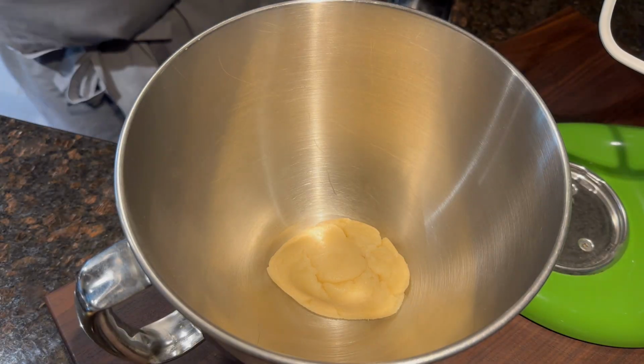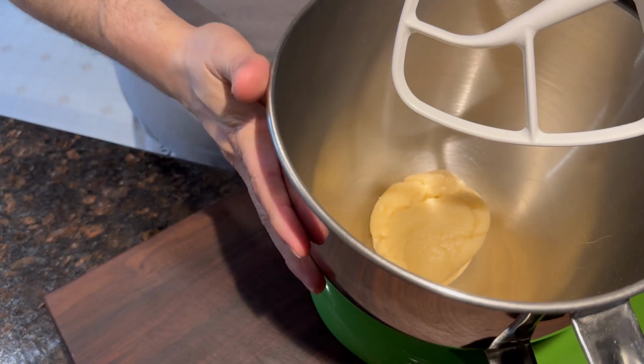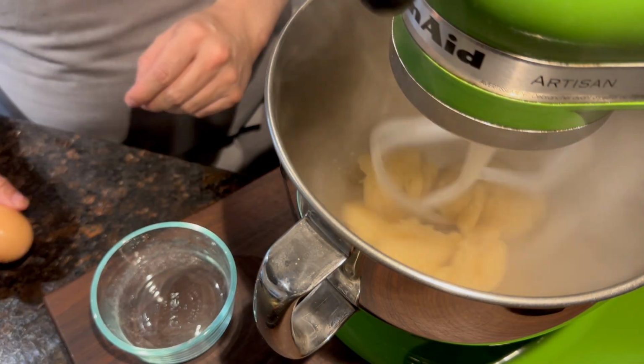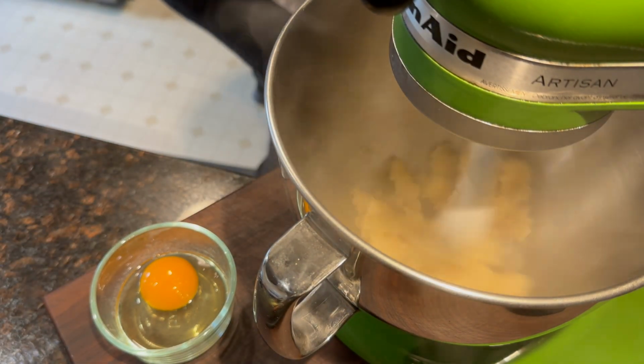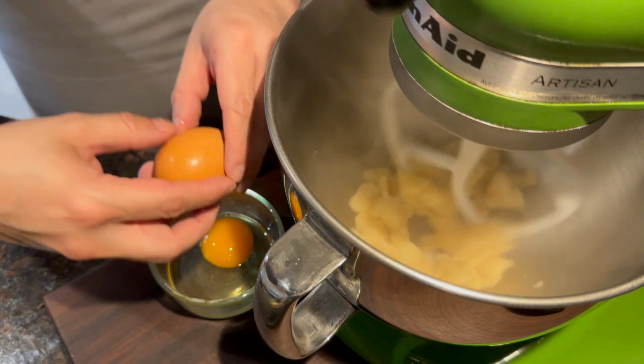Be sure to have your KitchenAid mixer ready or another mixing bowl ready. Using a paddle attachment, you want to cool down your dough for about 30 seconds, so mix on medium speed for about 30 seconds, and while you do that, you could crack your eggs and get them ready to add to your dough.